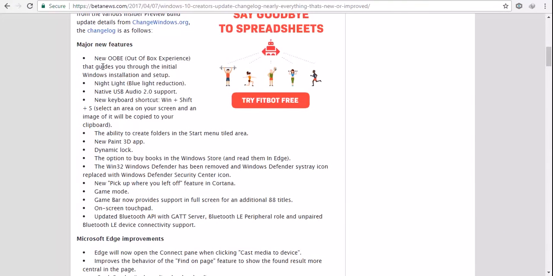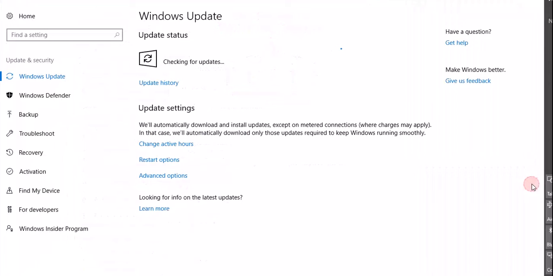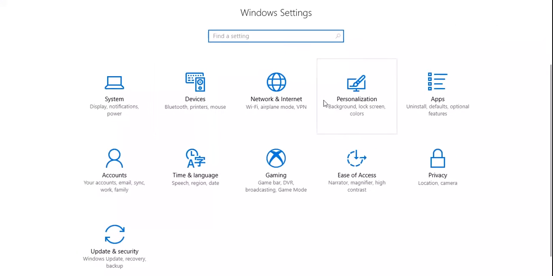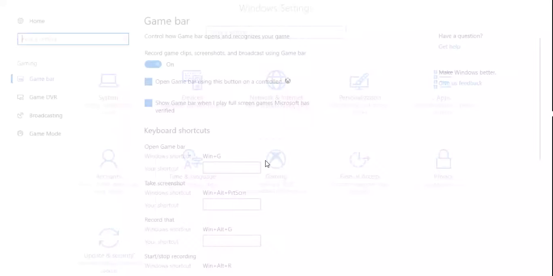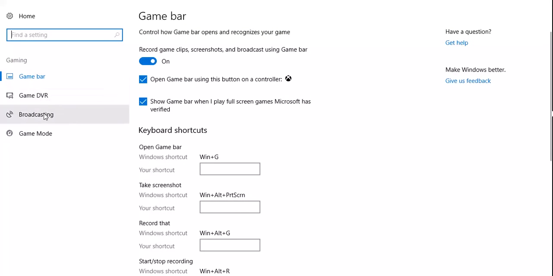The next feature we have is Game Mode. Game Mode is basically designed for the gaming experience. It will shift all the background processes to concentrate more on the game. We have an additional icon here, the newly designed version, and we have this gaming mode feature and apps. In this gaming section we have Game Bar, Game DVR, and Game Mode. Everything is concentrated on enhancing your gaming experience.